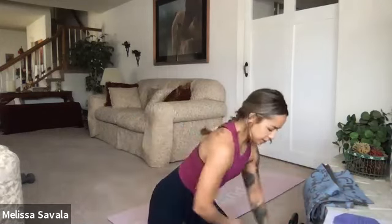We've got full body today. So I have 5 exercises, 5 rounds. Designated 1-minute rest at the end of each round. And then we have abs to finish.